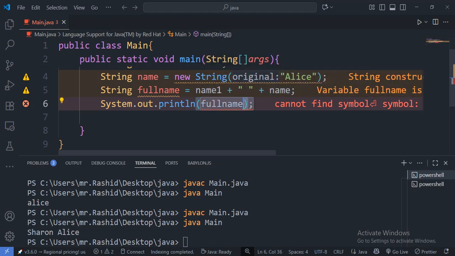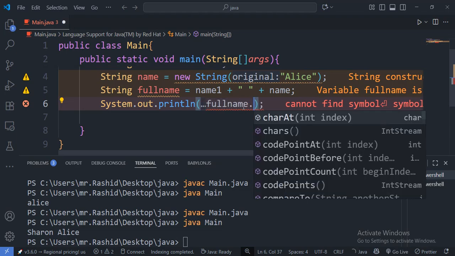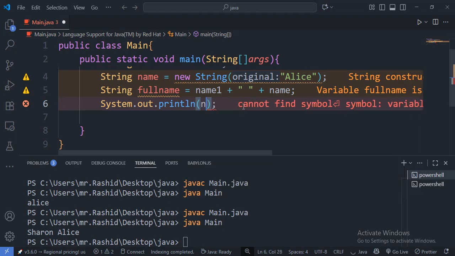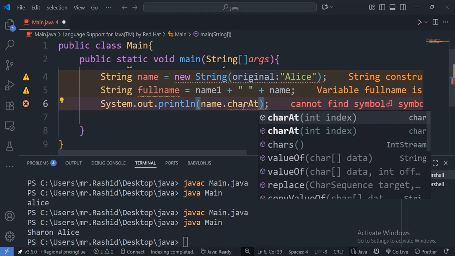For instance, name.charAt, which takes in the index or the position. You need to know that in computers we start counting from 0 when we are working with indexes.